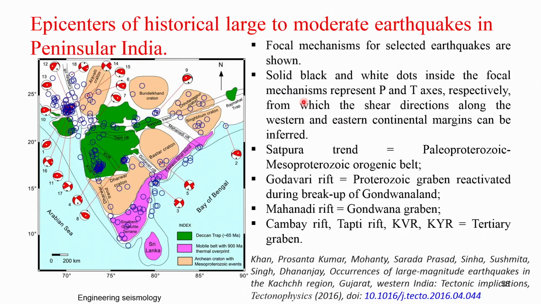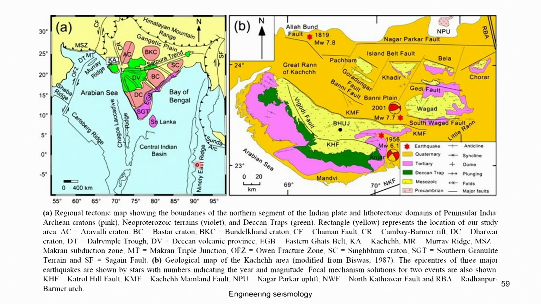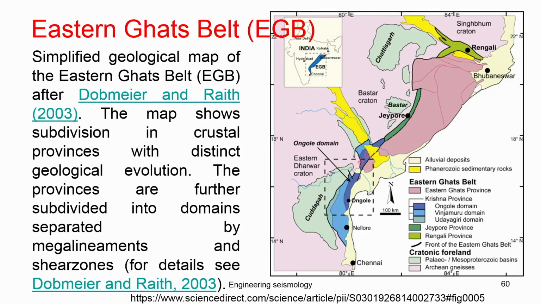Then if you look at the seismic activity there, wherever there is a geological complex, you will have more earthquakes. That is what it indicates. Those kinds of information are easily understood from previous earthquake data, and analyzing the micro earthquake data will help to understand these geological formations and how the crustal evolution is taking place, what is the crustal velocity there, and what is the crustal density there.